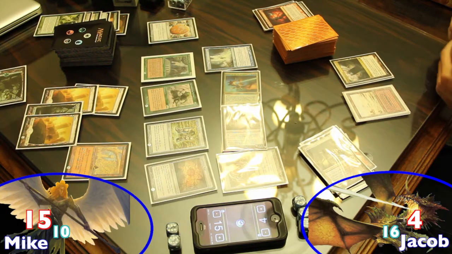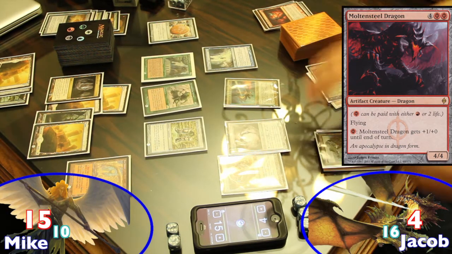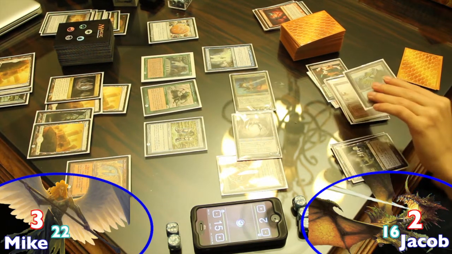On Mike's turn, he drew, played, and then used an Expedition Map to search through his deck for Cavern of Souls, which he put into play before ending his turn. On Jacob's turn, he attacked with his Scion and Spellskite again, this time having Scion become a 12-powered beater via his land, his life, and most importantly, his Molten Steel Dragon. The 12 was just enough to finish Mike off via commander damage.